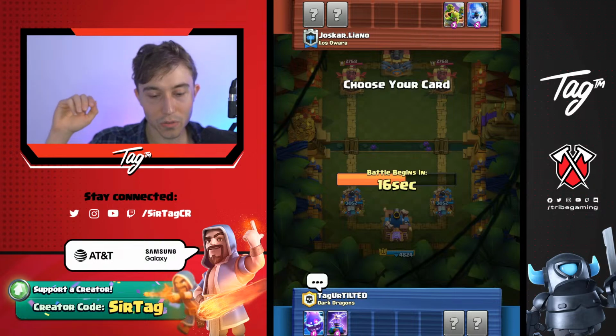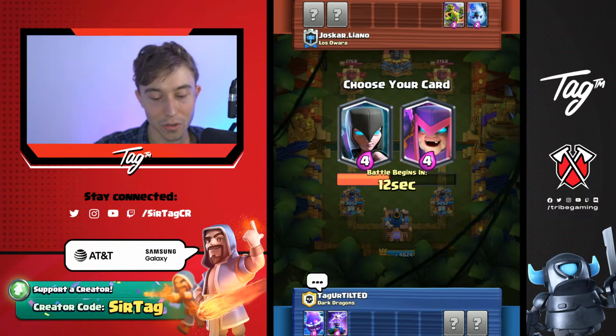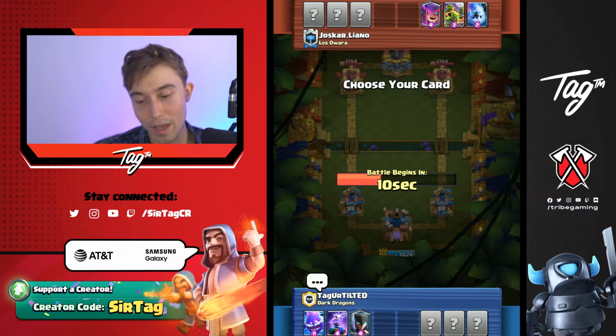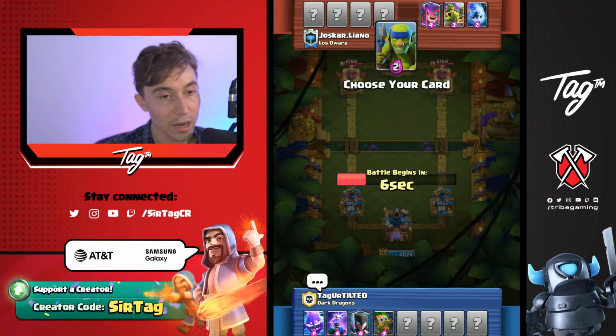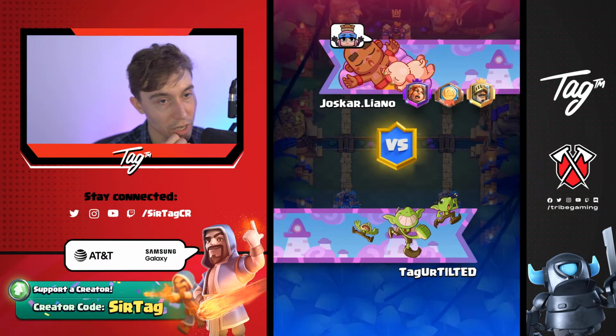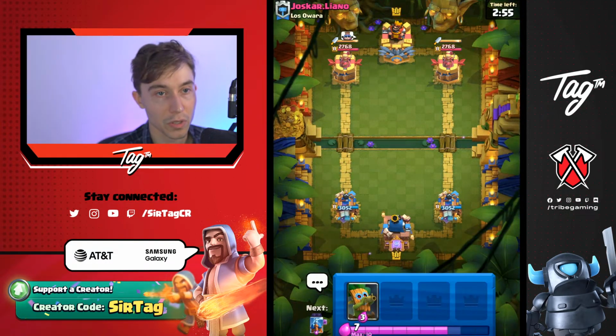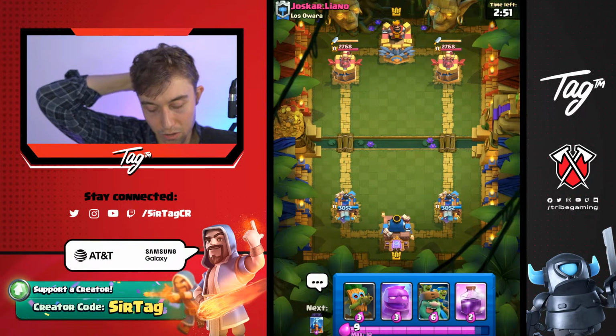So definitely going to choose Evo Tesla. The best evolutions in the game, it doesn't matter, you're just always going to pick the other evolution over the Goblin Barrel every time. I think every evolution, even the Ice Spirit, is more utilitarian. I don't think that the Goblin Barrel is worth choosing ever. I just think that the regular Goblin Barrel is better, and you're not really getting any utility from it.